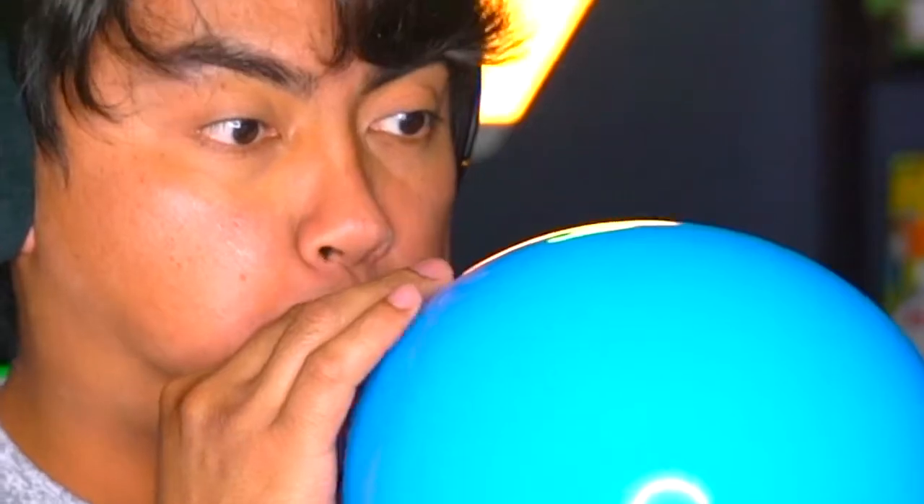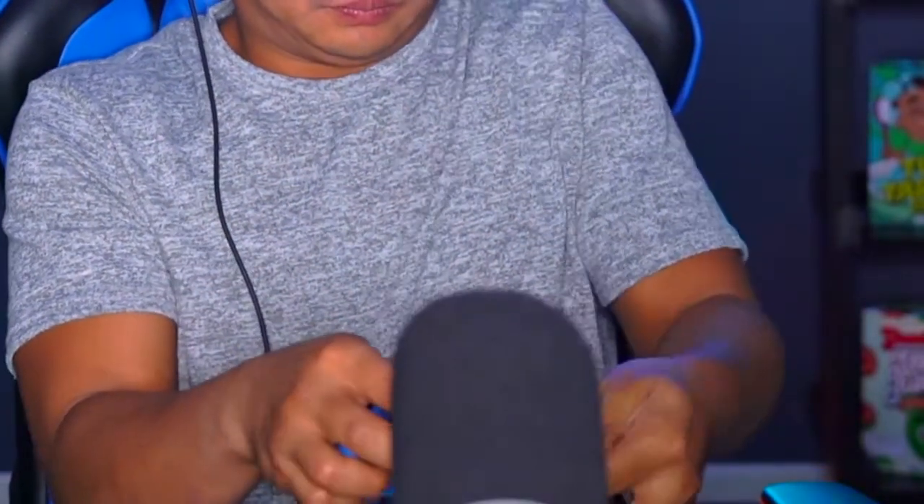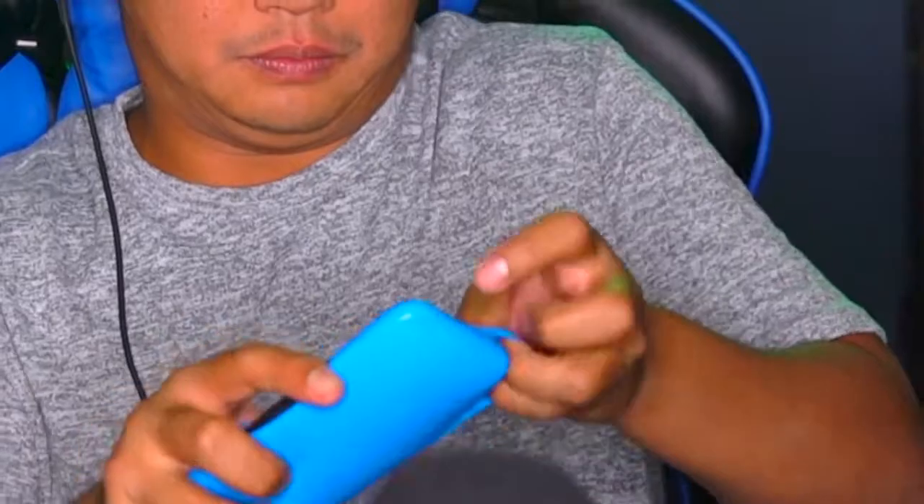Okay, so I think the solution is the size of the phone — this phone is too big. So I have a smaller phone, and the color: the person uses blue, I was using red. You gotta make sure you have a blue balloon or else this doesn't work at all. Let's try this one more time. So let's try the first method — this is how you get your phone case. One, two, three. All right, I got it — kind of cheated, but it did work!